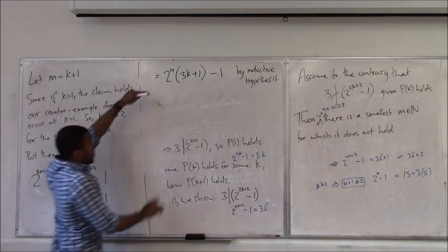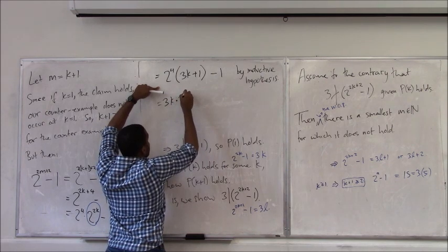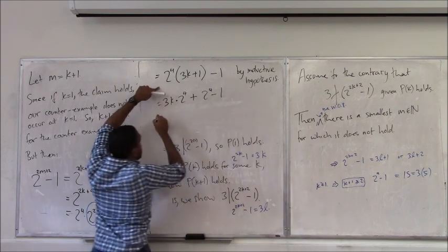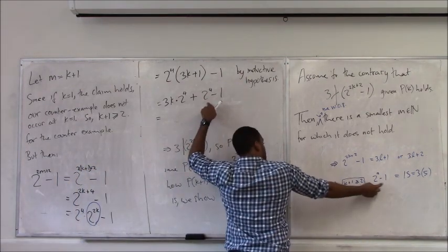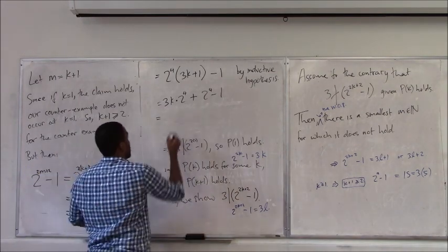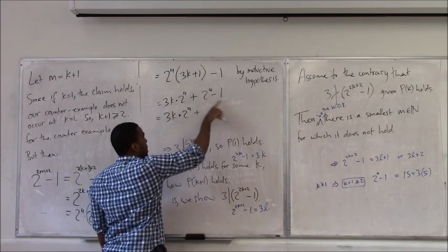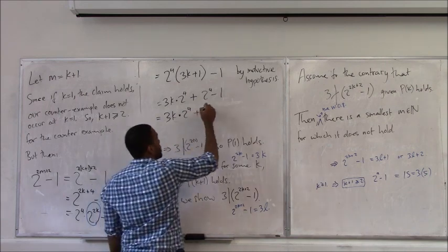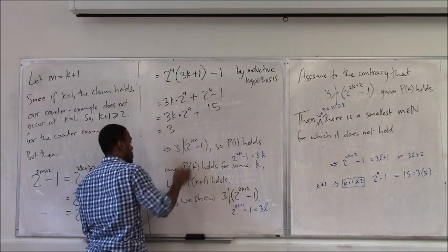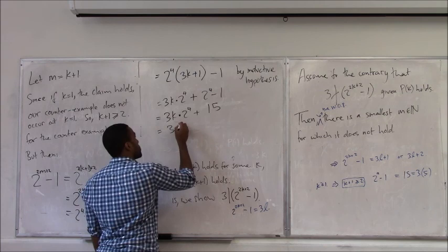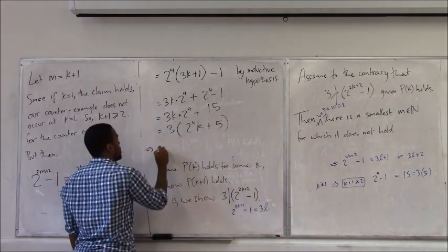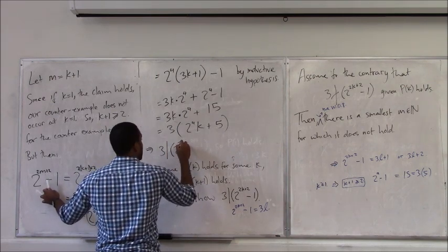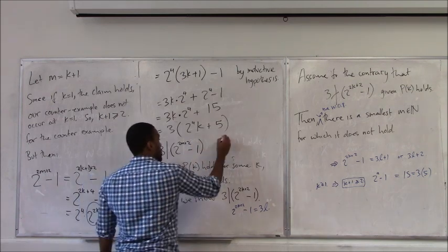Where do we go from there? Well, this would give us 3k times 2 to the 4 plus 2 to the 4 minus 1. You get 24k plus 7, but then you have the minus 1. This guy ends up being the fact that we know that works for here. 3. Just 15. That's just 15. It's not always that after the first step you get that. Sometimes you have to do it for several steps. So this would be 15, and you can factor right through from that. Two to the 4k plus 5. This means that 3 divides 2 to the 2n plus 2 plus 1, and that gives us a contradiction.